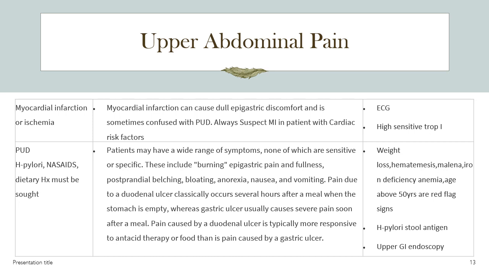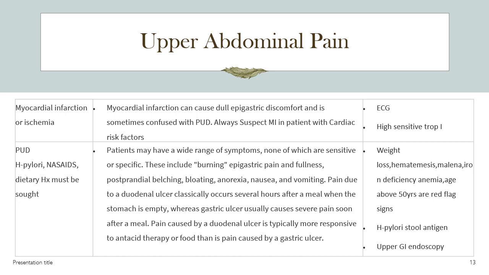Now upper abdominal pain. If the patient presents to you with upper abdominal pain like epigastric pain, right hypochondrial pain, or left hypochondrial pain, then you again approach the patient in the same way. You will take the history on the same pattern, and then examine the patient on the same pattern, and once you have some answers from the history and some findings on the physical examination, you collect these findings and construct the differential diagnosis based on that.